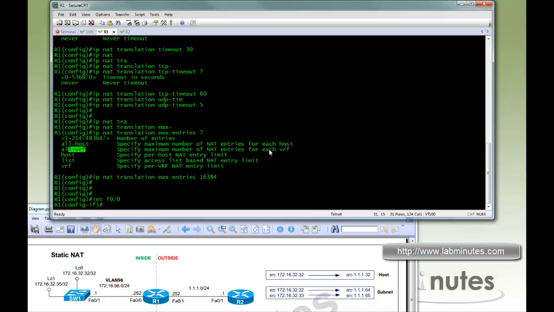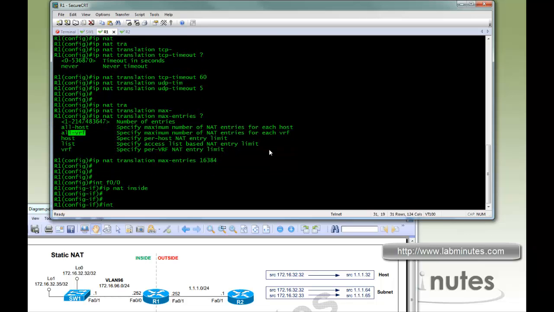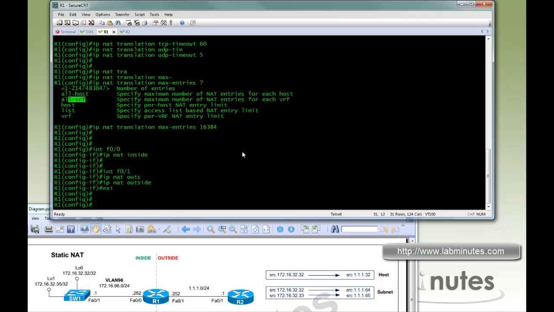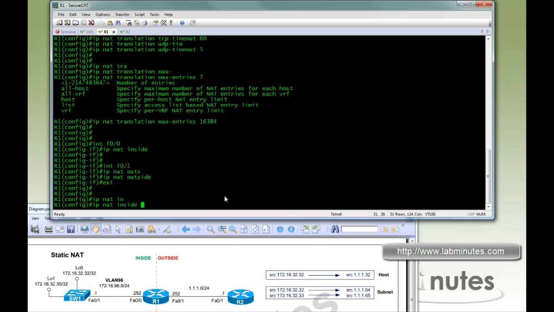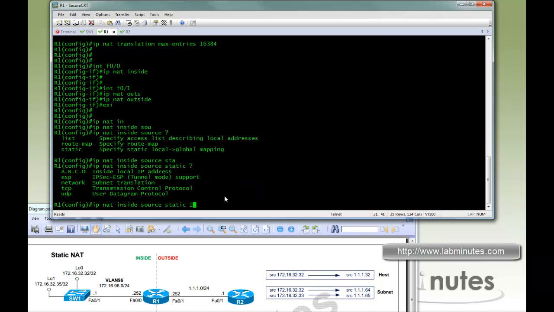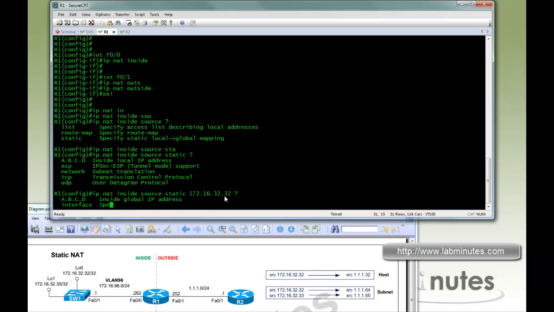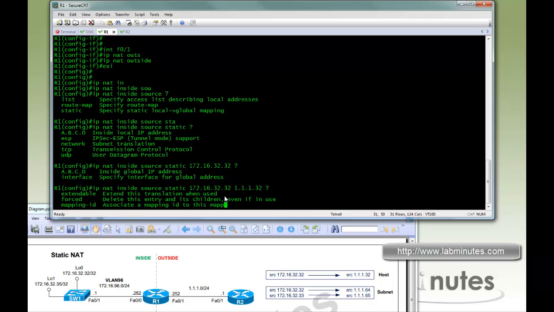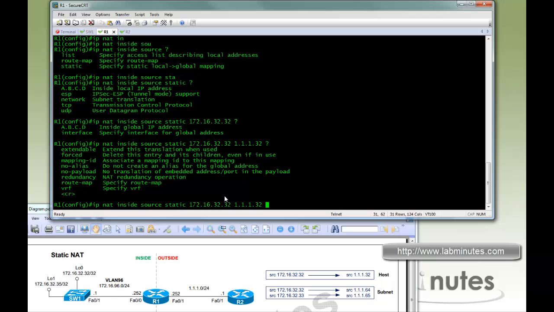Next, we're going to go under fast00 and specify it as NAT inside. Next, we go to fast01 and specify it as the outside interface. Okay. So in our first scenario, we would do a one-to-one static NAT, translating a .32.32 to 1.32. So the command is ip nat inside, because we're coming in from the inside, source static, and the inside local IP, here is 32.32, to inside global. Global being the IP where the world sees you. So 111.32 in this case. And we're just gonna go with that.